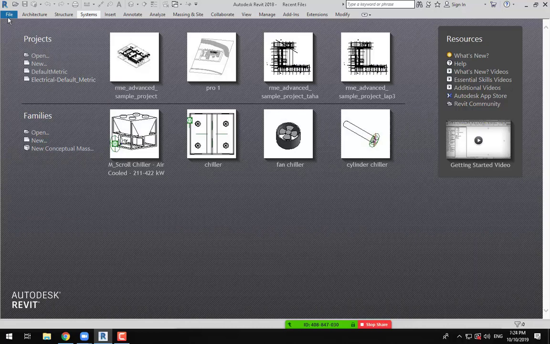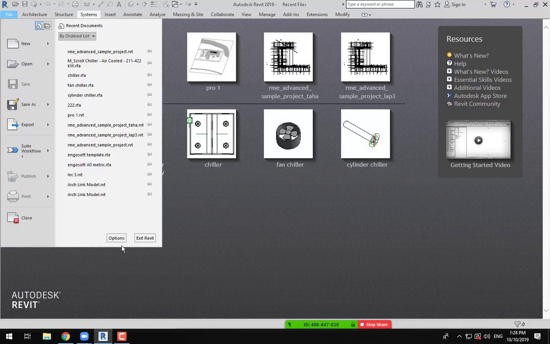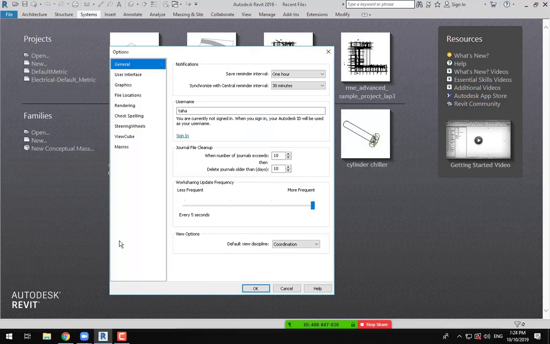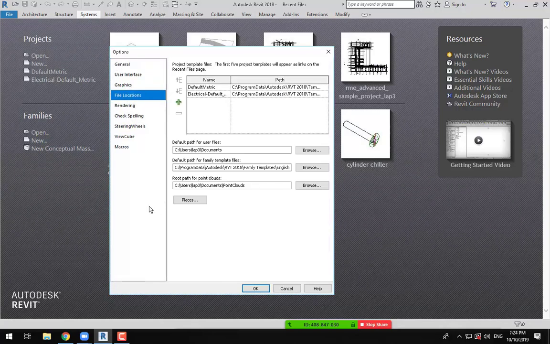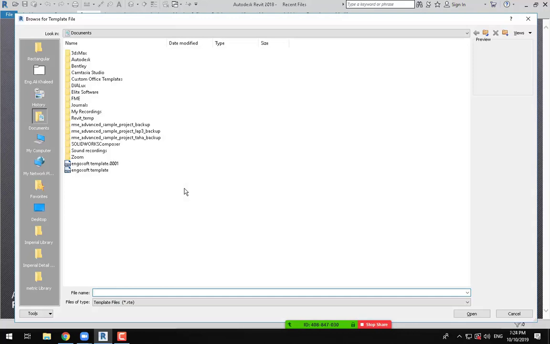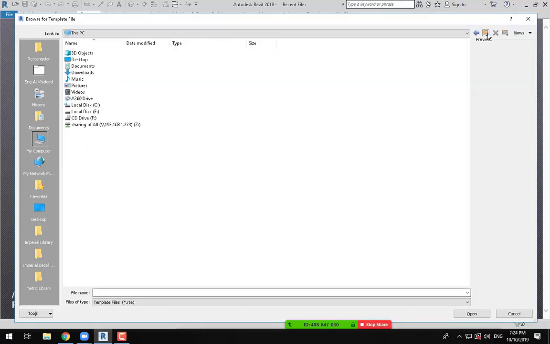Anyone remembers this? Yes. File. Yes. Options. File locations. Okay, and from here, I will click on the green plus. I will go to program data in the C drive. This is the location. Program data is the location for the files that are downloaded with the software. Any software's files will be downloaded in the program data. So I will click on C and choose program data.